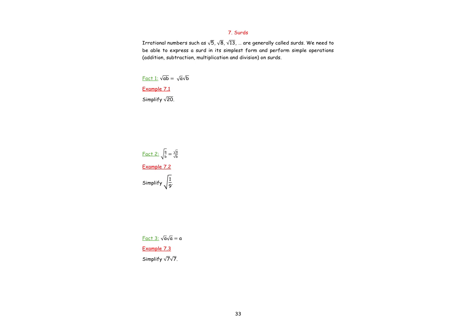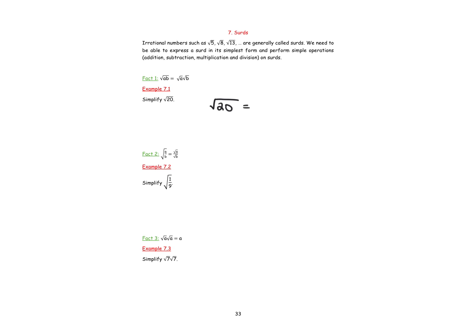To do this, there are three main facts that will help us with doing all of this. These three facts you can see below, and I'm going to go through an example with each one. Fact 1, we have that the square root of AB is equal to the square root of A times the square root of B. So for example, if we're looking at example 7.1, it says simplify square root 20. Now we can rewrite 20 as 4 multiplied by 5, and I'm going to do that to begin with.